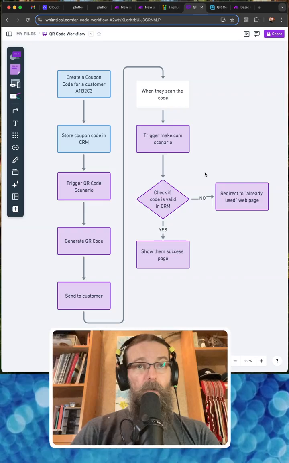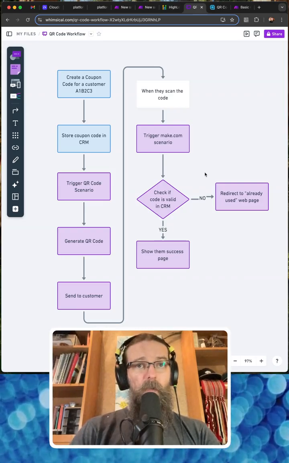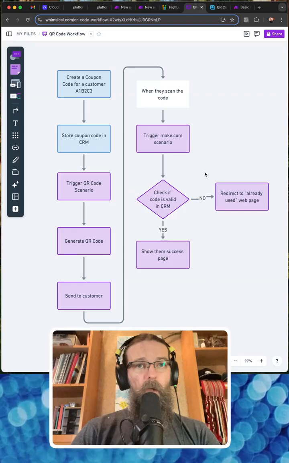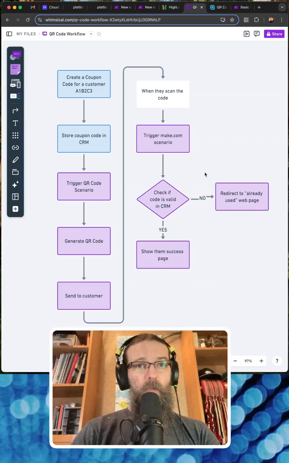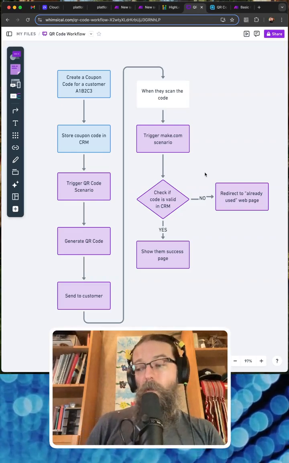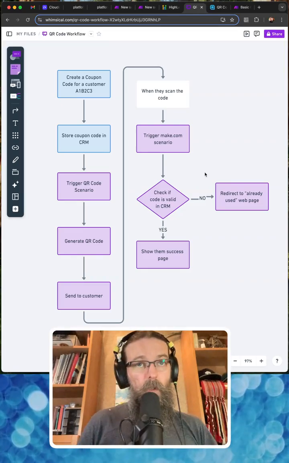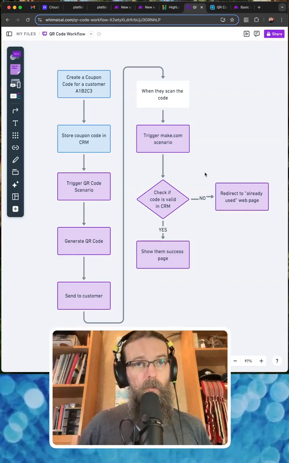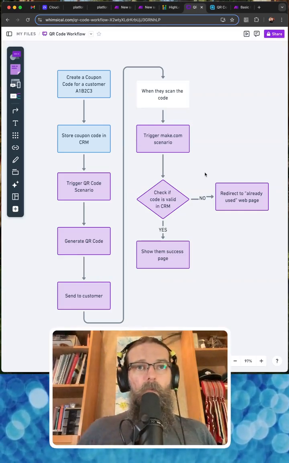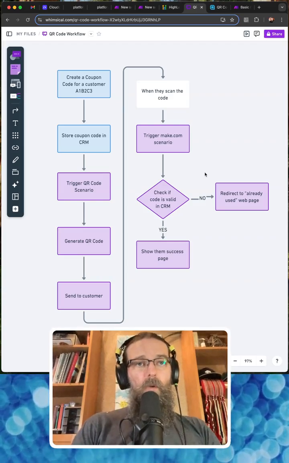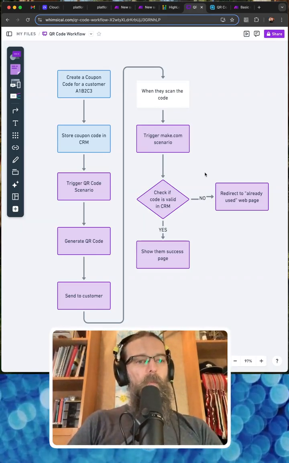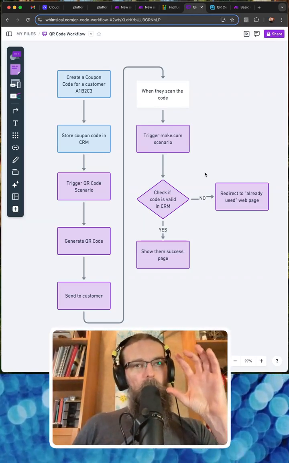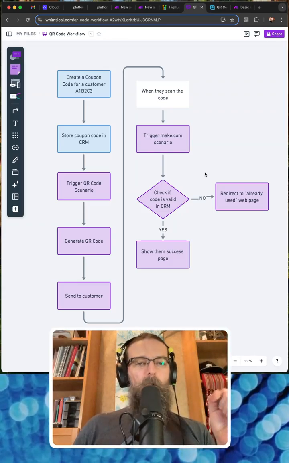Cassius says, this is awesome. How could it be used in real life? What other products or routes would companies take to make this process without AI? That's the interesting thing. There's no AI in this process at all. This is 100% completely just automation. So the use case for this particular automation would maybe be if we want to send a one-time use coupon to a customer specifically.